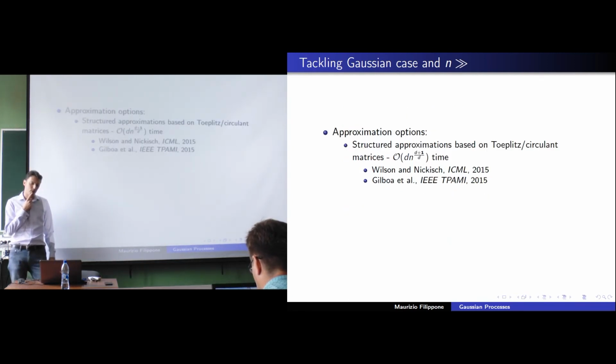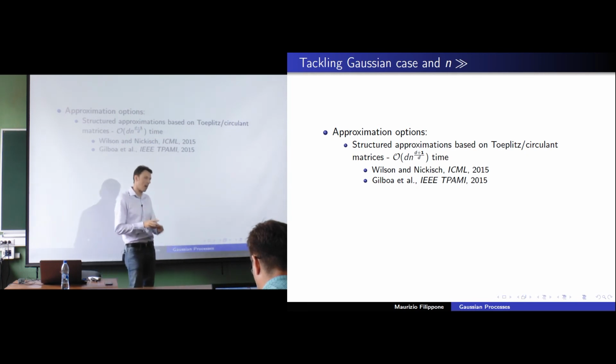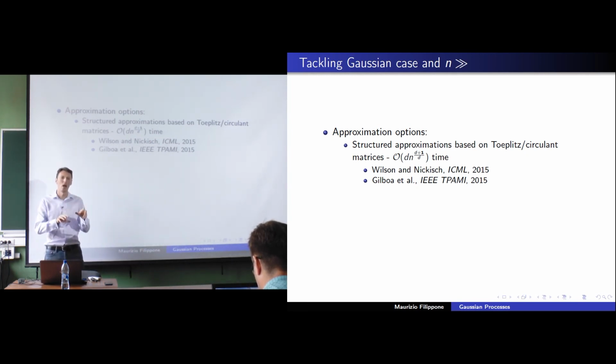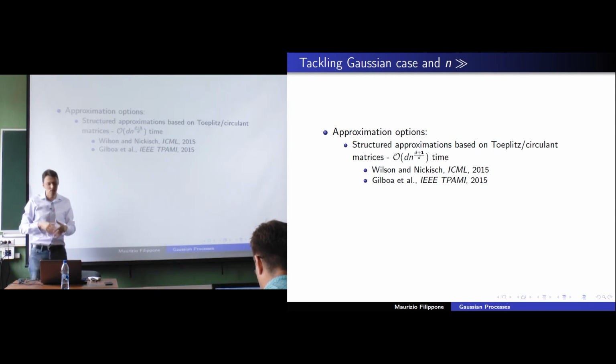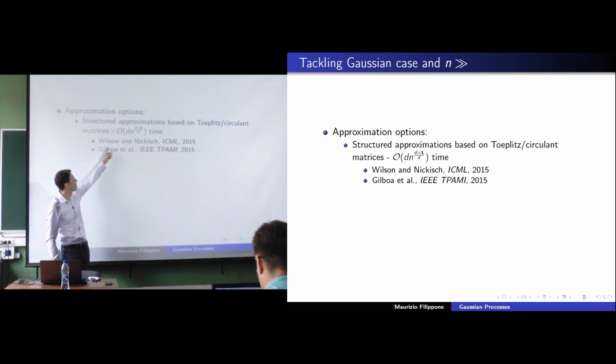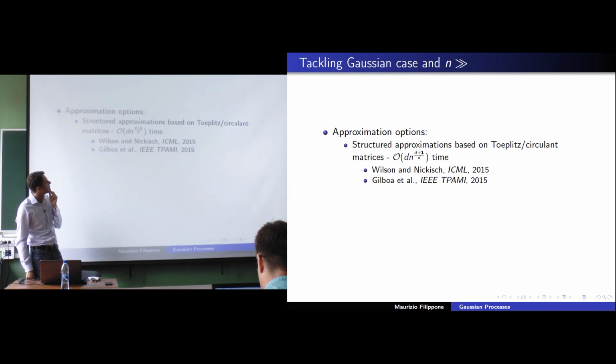There are other interesting approaches that I would like to mention. So the idea is that, well, instead of having now a set of inputs that you place in space and so on, why don't we just lay a grid in space? Well, if we do that, then there are going to be a lot of inversions of matrices that are based on evaluation of the kernel at regular points. And it turns out that these matrices have particular structures, Toeplitz, circulant, and so on. And actually inverting these matrices is super fast. Okay? So there have been a number of works by Andrew Wilson, that is also author in this paper, that really try to exploit this idea of structured inducing points, if you like. Okay? And they scale quite well because they scale linearly with n.